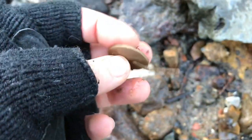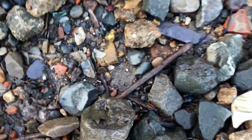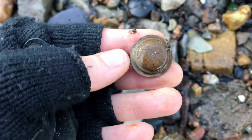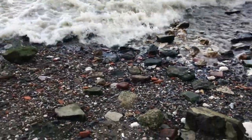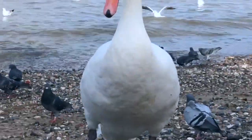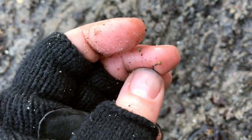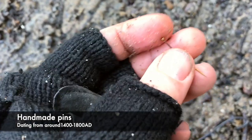I thought that was going to be a coin. What a strange little bit of something. I found a little cluster of coin-like things here. I think the tide's about to come and grab me. Now check out the Thames gilding on this pin. You would think it is gold, wouldn't you? But that is just what the pins come out like from the anaerobic Thames mud - just with this lovely what we call Thames gilding. Not gold. Certainly looks like it, but it's not.